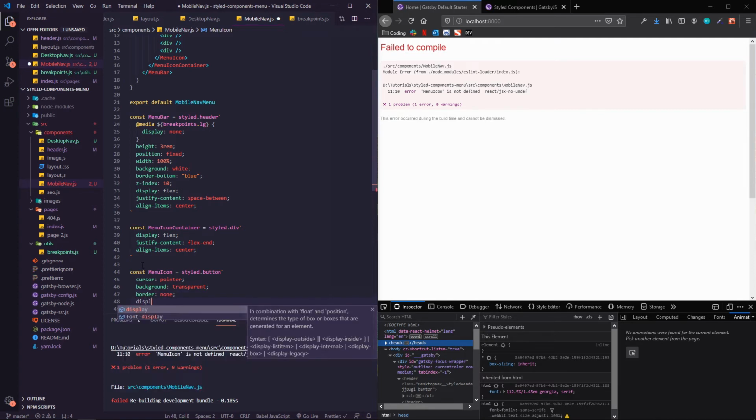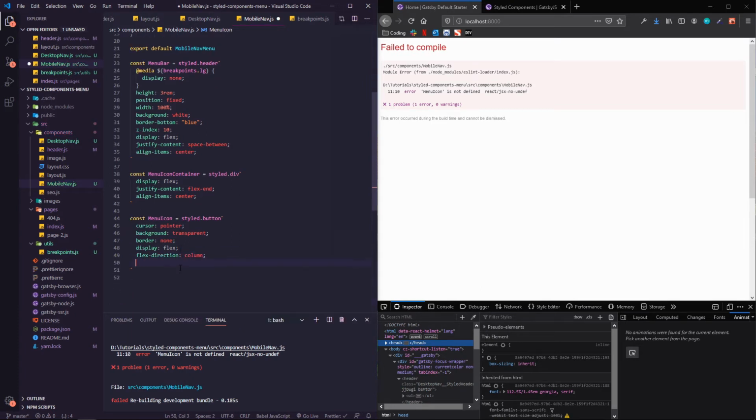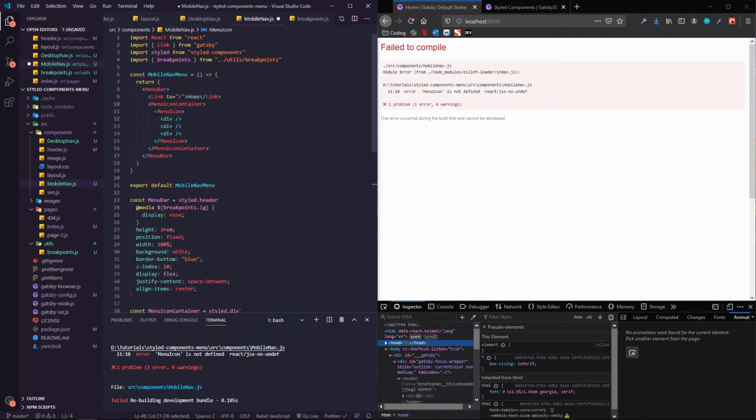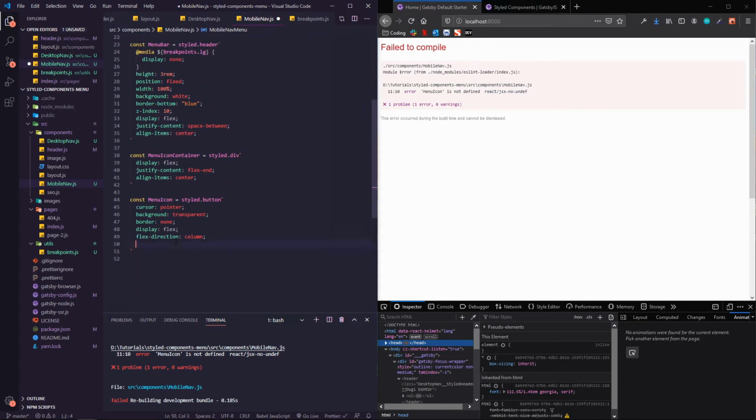Display of flex. Let's see, flex-direction column. So this menu icon, remember it's got the 3 divs, so by giving it a display flex and then flex column, we're stacking these 3 divs.